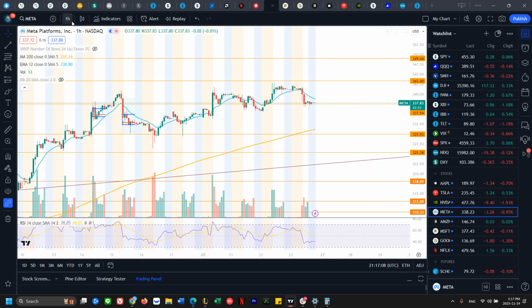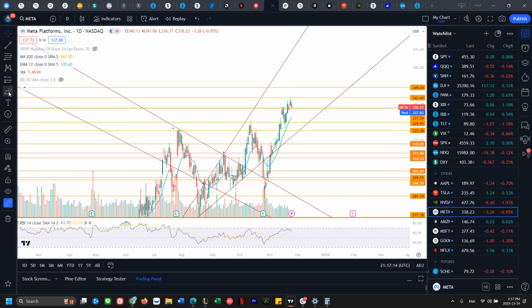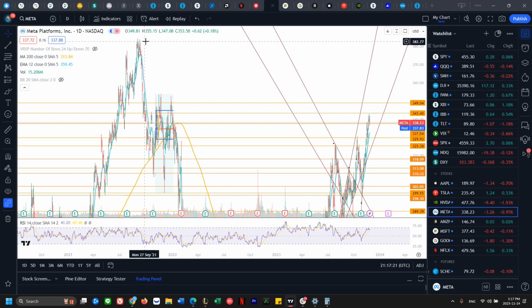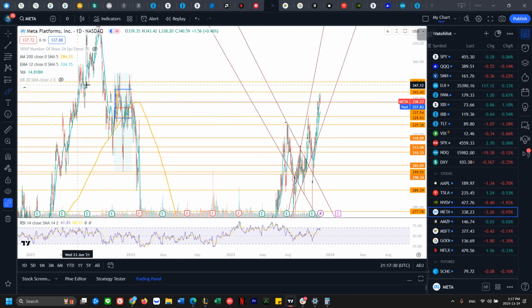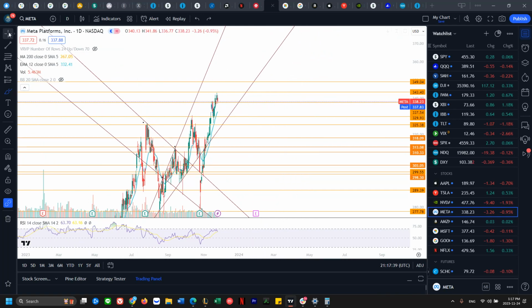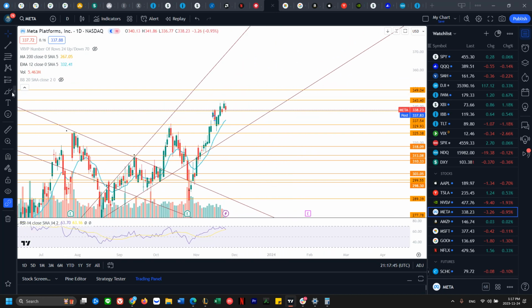And Meta. 52 high as well, but not all-time highs. We are testing the all-time high structure though. Getting closer, but we are not that close. We're still testing this structure here. Pretty much this 343 was the resistance over here. You can see we have rejected from there close to 5 times, and we tested it on Wednesday. Slight rejection, but I wouldn't say a rejection until we confirm a hourly downtrend here. This is just a daily uptrend intact.